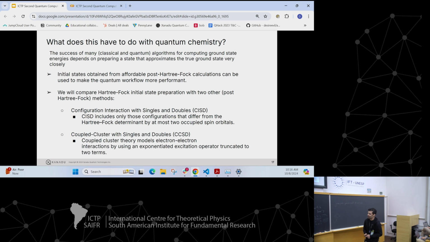We're also going to look at something called the coupled cluster with singles and doubles. The idea here is to increase or account for more of the electron-electron interaction, so more of the correlations in your molecule. We're not going to go into the details of the implementation of this. This is what we're going to use the PySCF library for. It's going to run these two methods in the background just by calling a couple of simple functions.